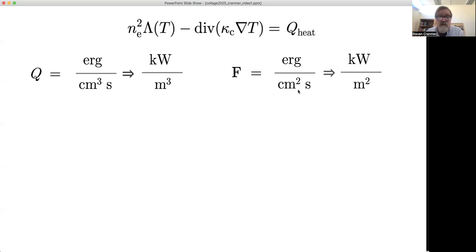Of course, these two quantities go together, right? The Q on the right-hand side has the divergence of a flux on the left-hand side. And of course, you can think about them just in terms of units. The only big difference is one factor of length. You can think of the volumetric rate as the flux divided by another length quantity, or you can think about it as the actual spatial derivative, or the divergence of the vector quantity.